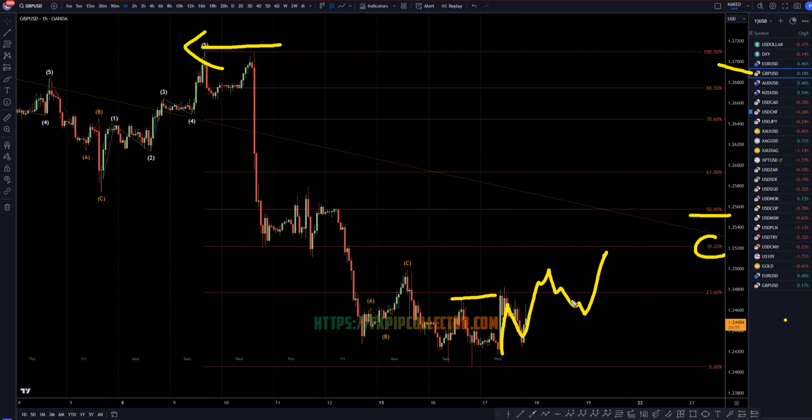Now, if you are trading the shorter time frames, especially under the 1 hour, then you could definitely be looking for longs at least until we get up to one of these fib levels. But the trend is definitely down on all the higher time frames, and I still think that the best trades are going to be trying to get short at the end of these ABC corrections, or like I said, whether it's a complex correction or a traditional ABC, I am definitely going to be looking for shorts, probably at either the 38 or the 50% Fibonacci retracement.